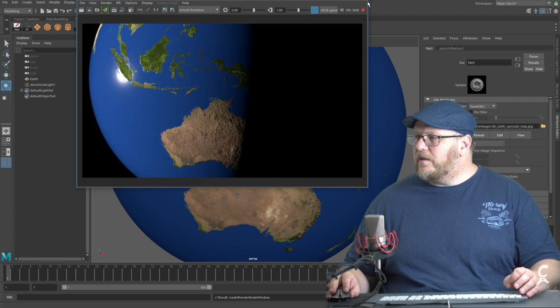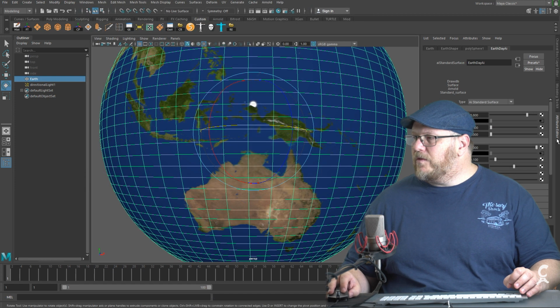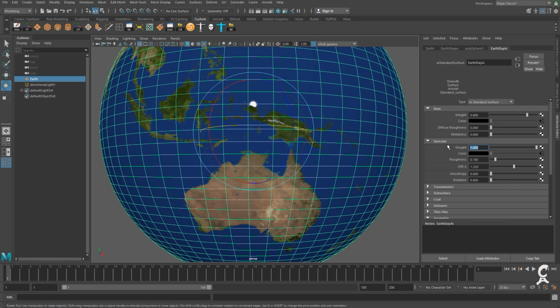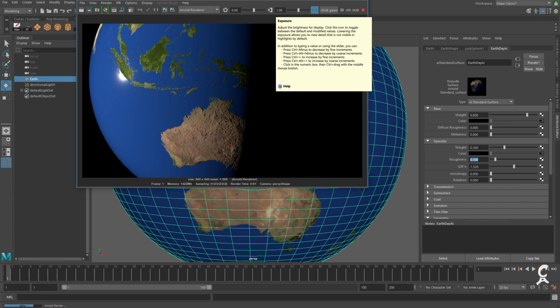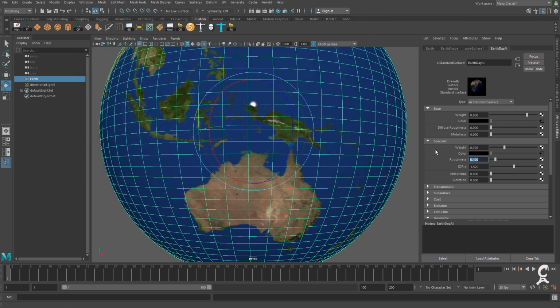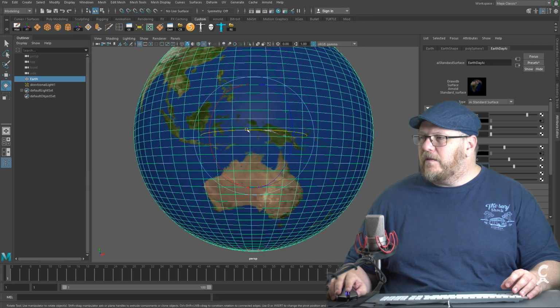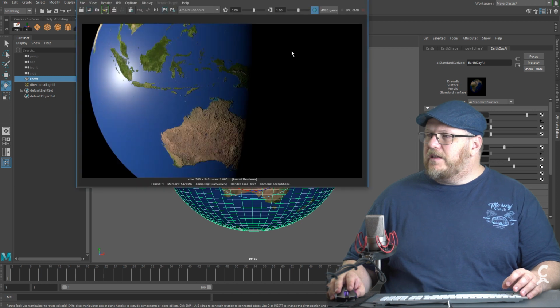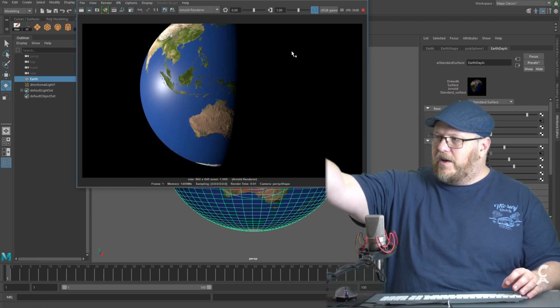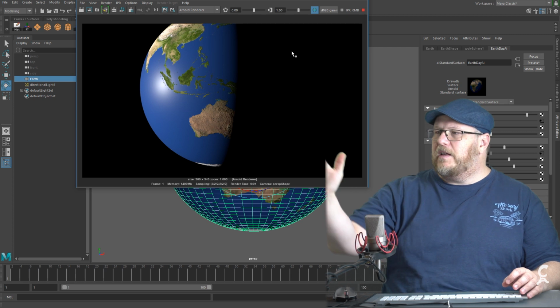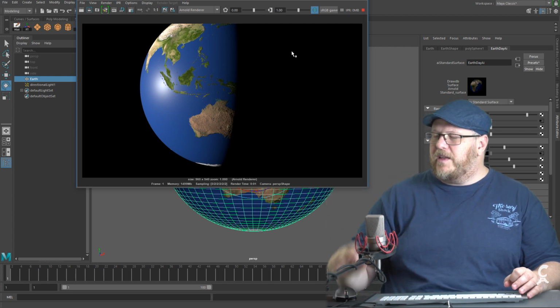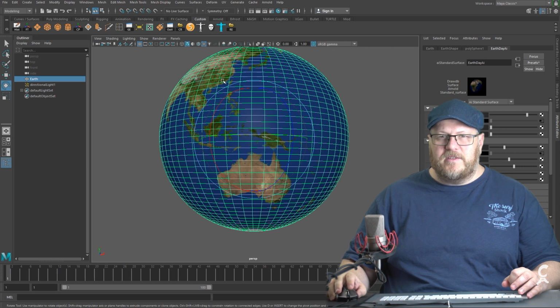But it's still a bit strong. So I'm just going to drop the weight down to 0.3. And bump up the roughness, 0.4. That's much better. Much more natural. So let's save that. But we want the dark side of the Earth to be the night lights, the city lights, and the light side to show the Earth as it is now. So we're going to have to use a mix shader.